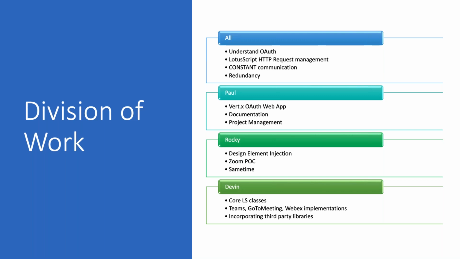So then it came to the division of work. Key here is that we had initially 4 weeks. It pushed out to about 8 weeks with all of the testing and documentation. But that's a very short period of time where 3 of us are constantly working on all aspects of it. So we need to divide this work up so that we're not stepping on one another's toes, that we're not waiting constantly on one person to do one piece of work in order for us to carry on. We need to split it up, and we need to ensure that, because we're using source control, it's not going to conflict with one another's code.